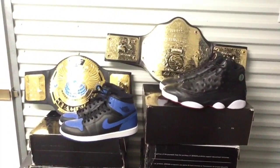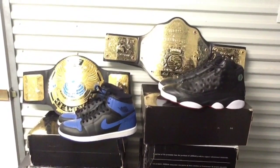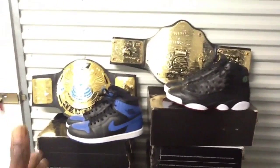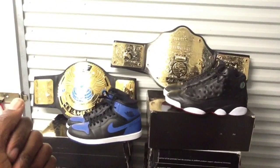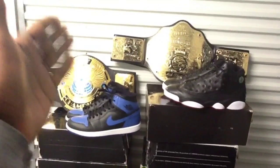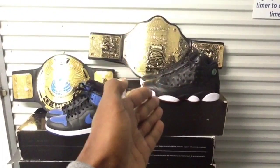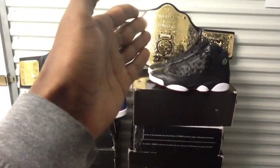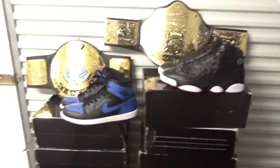I know I have some guys who want to buy these belts and stuff for their kids, but they may not know what to buy or how to go about it. So as you see on this side, I have a pair of Replica Royal Blue 1 Air Jordans, and my Replica WWF Attitude Era Big Eagle title. Here I have a pair of authentic playoff Retro 13s, and there I have my World Heavyweight Championship belt. So let's go ahead and get into it.